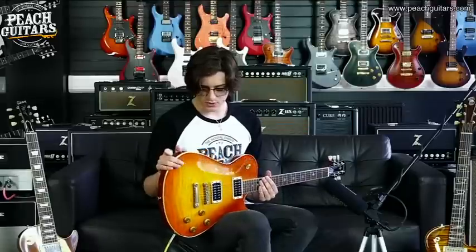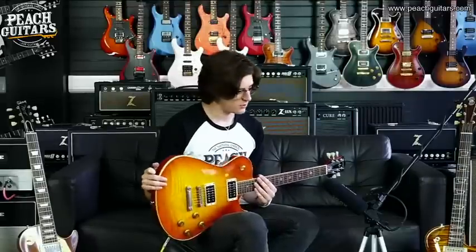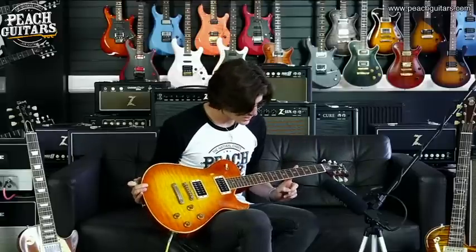Yeah, so thicker body on this guitar with almost no back carve. That's worth pointing out. Mahogany neck with an ebony fingerboard again. That doesn't look like ebony to me, but that is what the spec says. Seymour Duncan Saturday Night Special humbuckers, which, interesting reference point that.